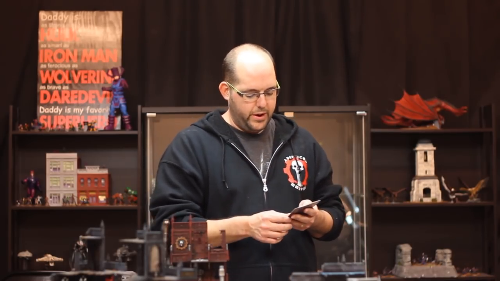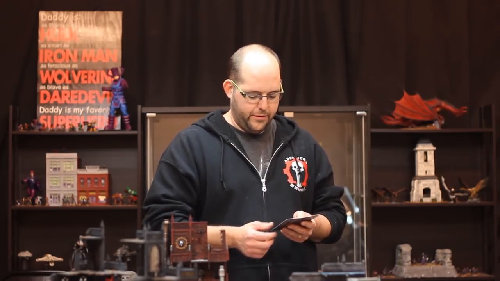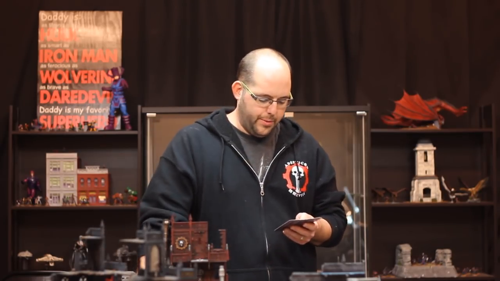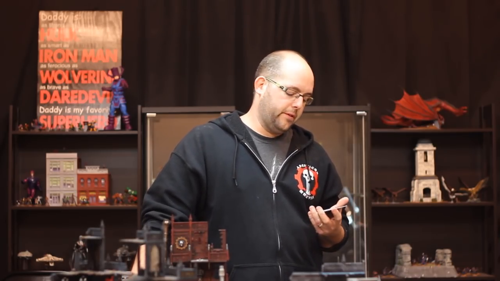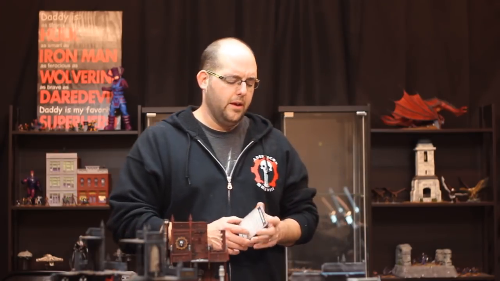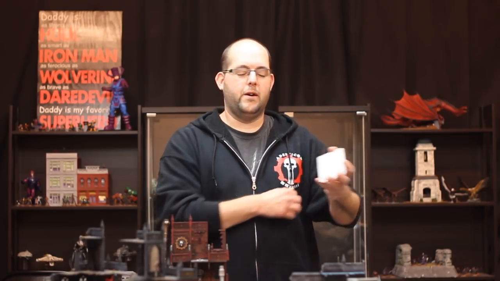So experimental rig is the next one that I wanted to chat about. Choose a weapon possessed by a friendly fighter for the duration of the game. This weapon increases its long range by 6 inches and its strength by 1, but loses the plentiful trait and it gains the scarce trait if it does not have it. So basically you're going to give this extra range, extra strength, but if you fail your ammo check, you're kind of up shit creek without a paddle, as they say.